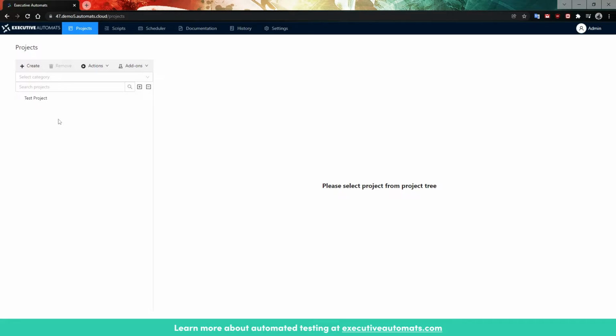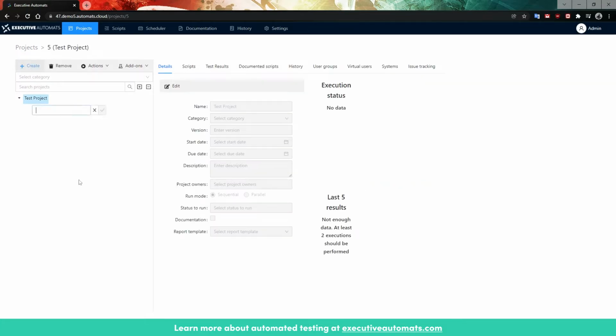We use projects as a means to organize and manage your test suites. You can create sub-projects, which include scripts from specific modules like accounts payable or accounts receivable. You can execute quick regression tests for the whole project or a specific sub-project with just 2 clicks.